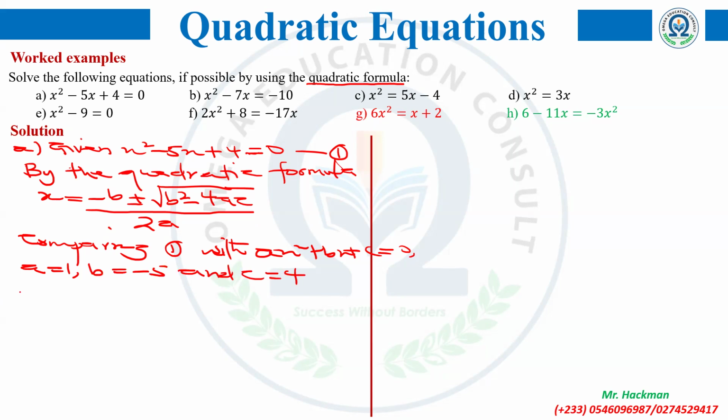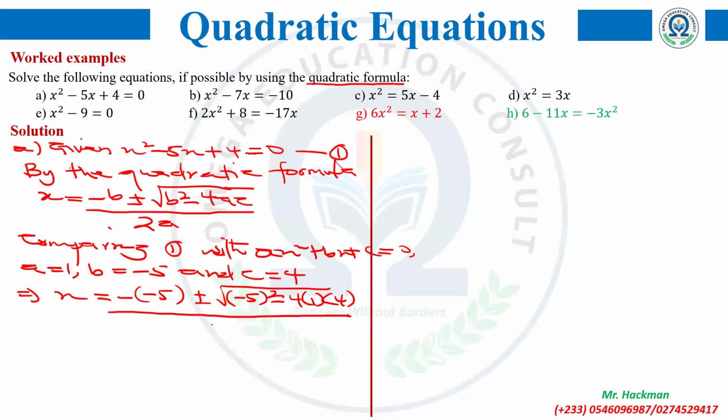So at this point, this implies that I will now substitute. My x will be equal to minus b. b is -5, so -5, I put it in bracket. Then plus or minus root of b squared, b is -5, you put it in bracket squared, minus 4ac, so 4. What is your a? You also put it in bracket. A is 1. What is your c? C is 4. All over 2a, and 2a is 1. Okay, please, I hope you are following. Yes, please. Okay, very good.